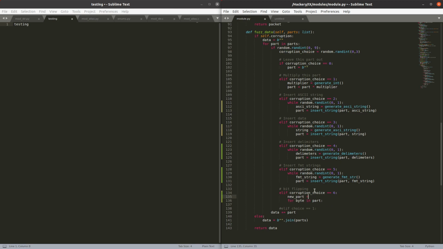New part equals, if random.randint... What should the probability on this be? Let's make it a coin flip, why not?